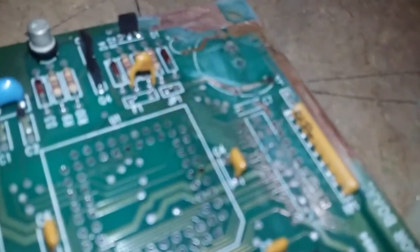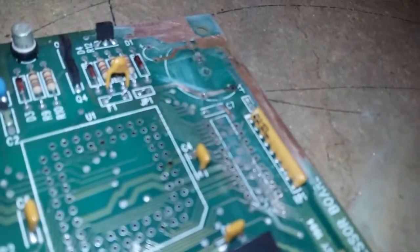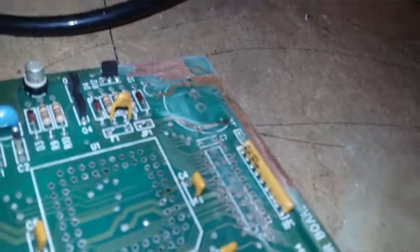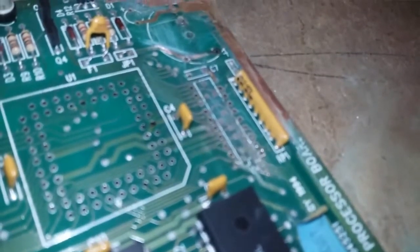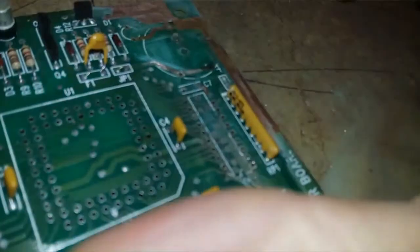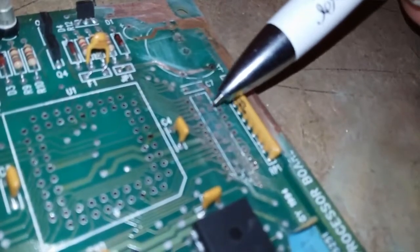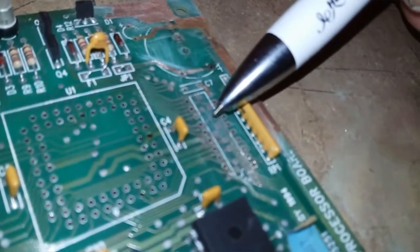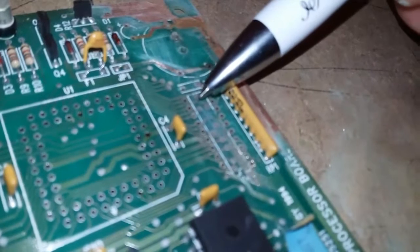Come on, focus in. It's almost there. There. Right. You can just see it. There's a tiny break there.